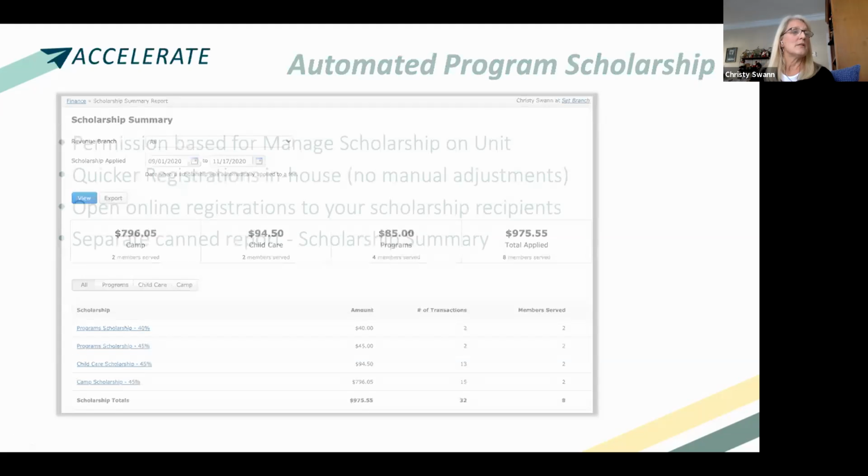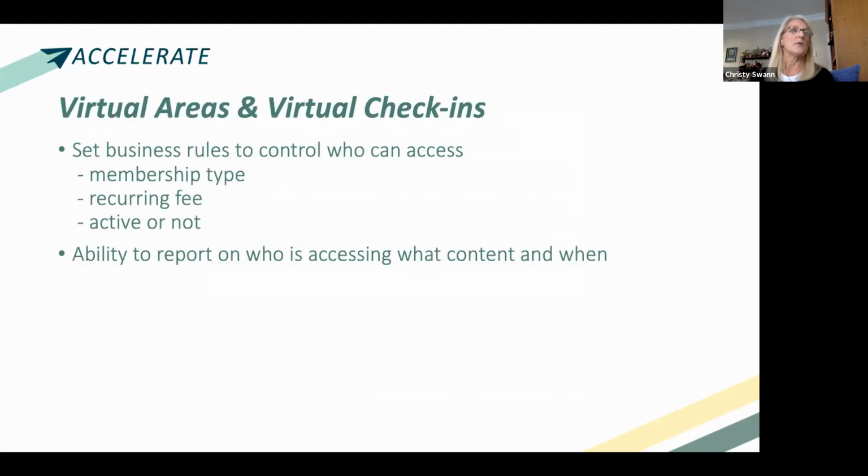And then the last thing that I just wanted to run across is virtual areas and virtual check-in. When COVID first came out, everybody was trying to get virtual content out there. And then the next thing is we'd really like to see who's using our virtual content. At one point, even some of the insurance companies were saying, if you can prove that somebody's accessing your virtual content, we'll pay you for it, or things like that.